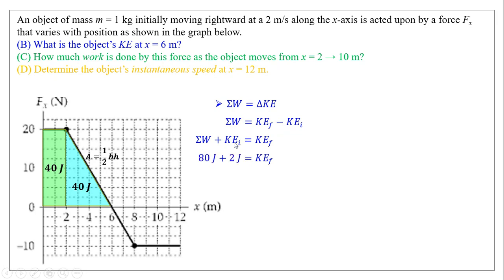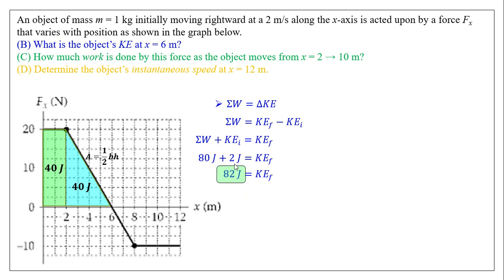All right, and then KI, I can just calculate this. KI is just 1/2 mv squared, and then 1/2 times 1, which is 1/2. And then V is 2. 2 squared is 4. So 1/2 times 4 is 2. Or you can just rewind the video, and that was calculated in the previous part. All right, other than that, 80 plus 2 is 82. So the answer for that is 82 joules. All right, let's go ahead and crack out part C.